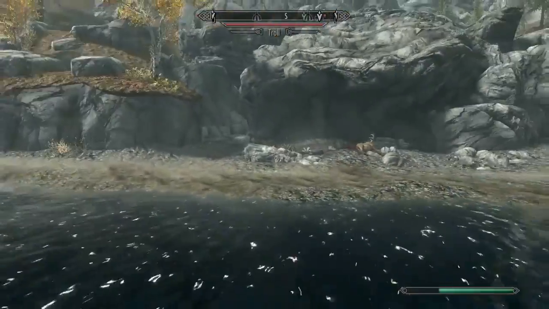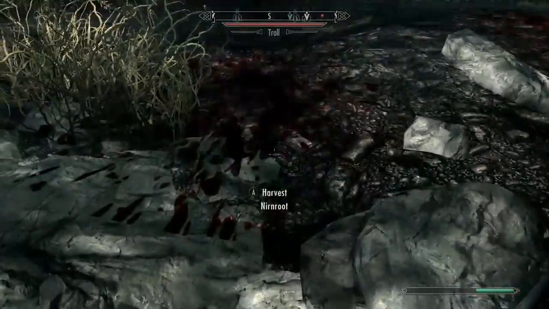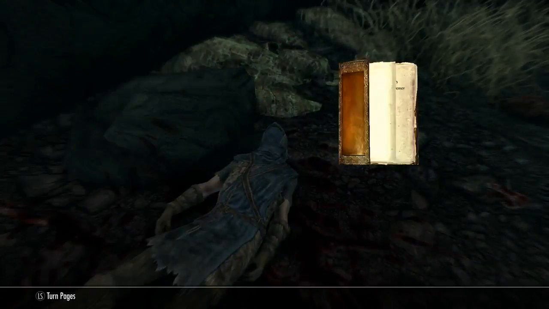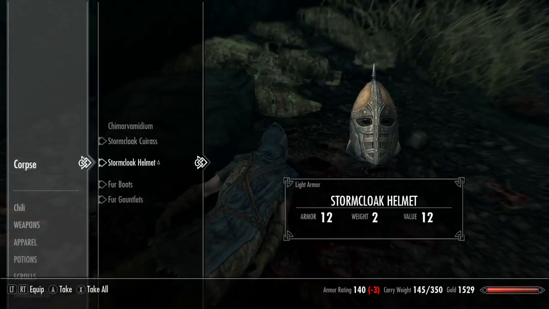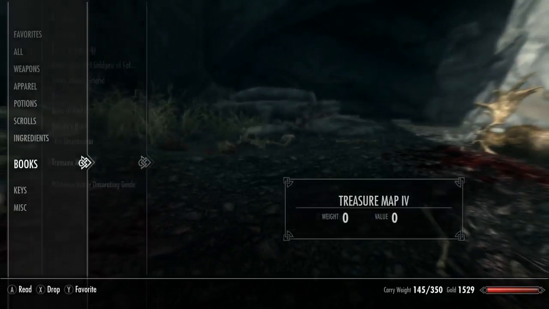Let me check his cave real quick. Maybe he has some important stuff. Oh, this is important, just for alchemy, of course, not that big of a deal. Oh, let's see, what's this? Heavy armor increase. Perfect, perfect. Yes, he had some very good stuff. A note. Let me see. Oh, I want to do... Oh, we got some storm cloaks here. Let me see that note real quick.